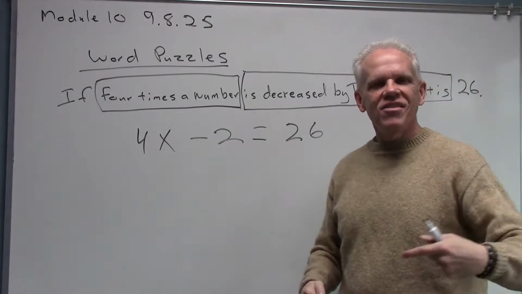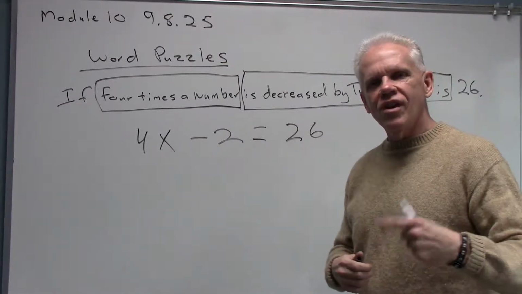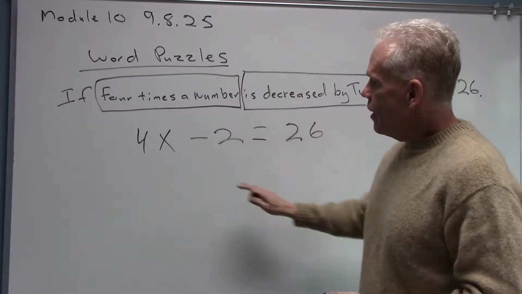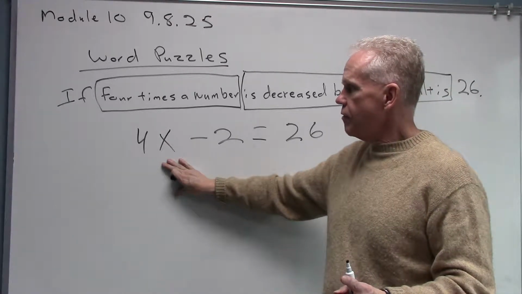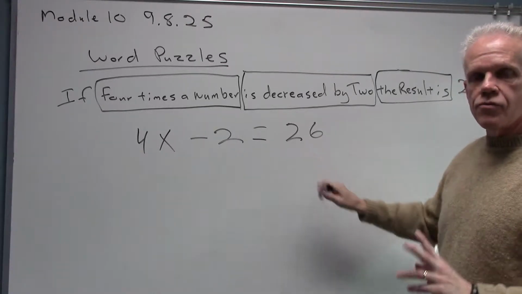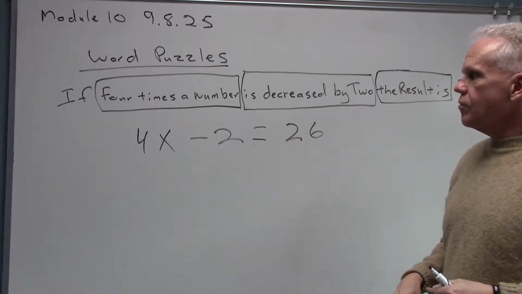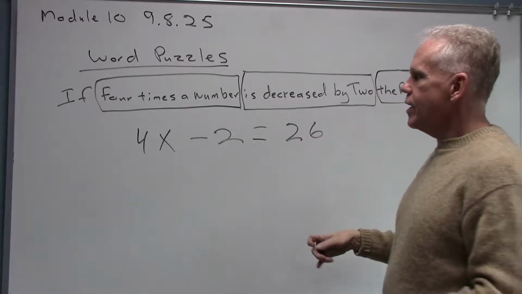Hey, now let's have some fun. Let's solve this thing. Let's work this thing out. Let's use our checklist and solve it. First, it's already simplified over here. Remember, we're going to simplify first. It's already simplified. So second on our checklist, remember, was transpose to get like terms together. So I'm going to transpose that -2 over here with that 26.